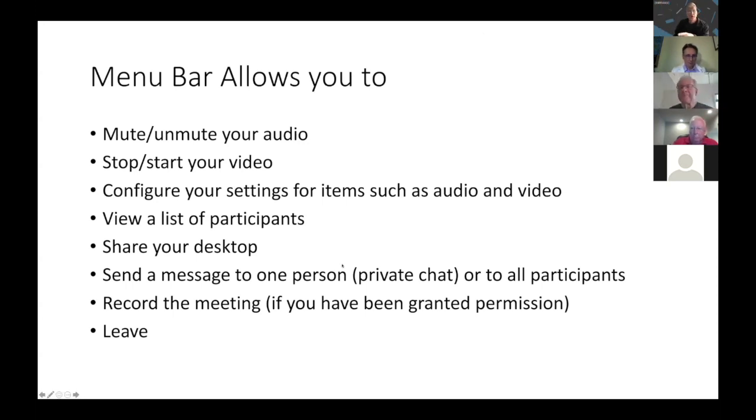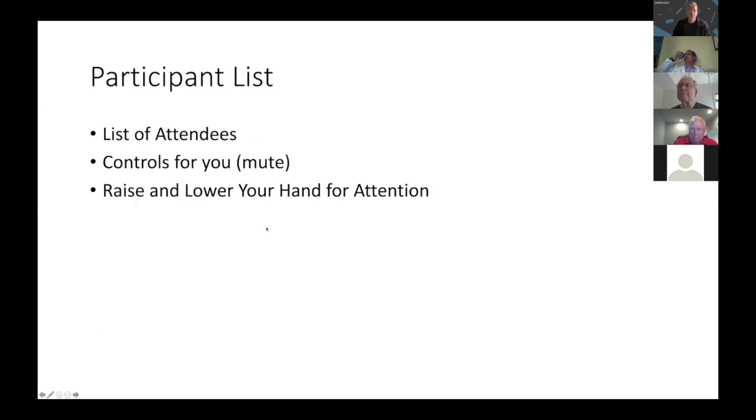And important in this is that's the whole interaction. We have some Q&A at the side. I'm going to try and stay on top of that. I'm going to try and be in the background and just try and coordinate so that we get everybody involved. You can send messages privately and indeed, obviously, leave at the end of this.